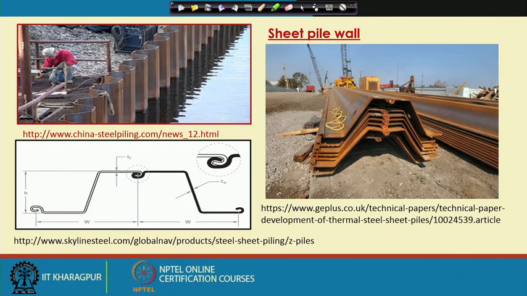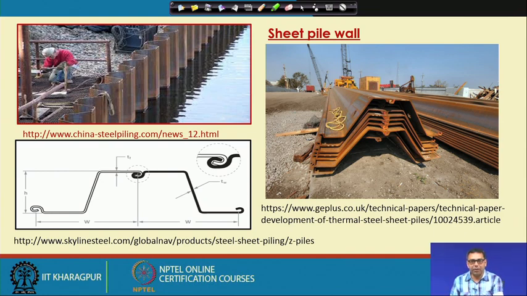is the sheet pile. Okay. So, sheet pile is another type of flexible retaining structure. So, what is the basic difference between the sheet pile and the retaining wall? In the retaining walls that we have designed till now, these are a rigid type of retaining wall. Okay. So, the wall weight or the wall rigidity will resist the force that is acting on the retaining wall, but sheet pile is a flexible type of retaining structure, and it is generally a temporary kind of retaining structure.